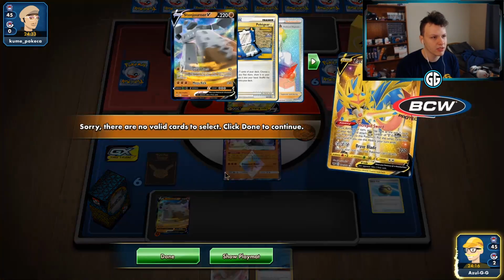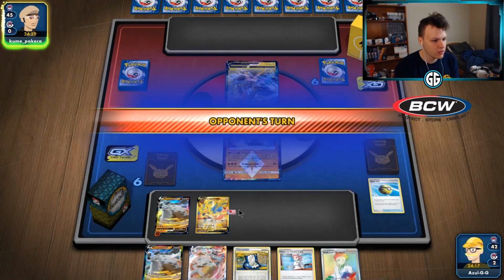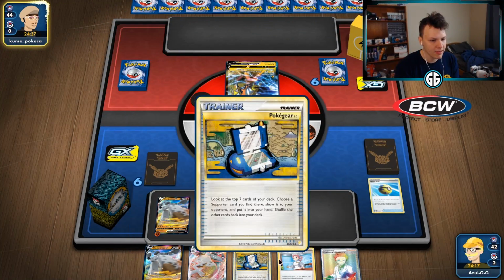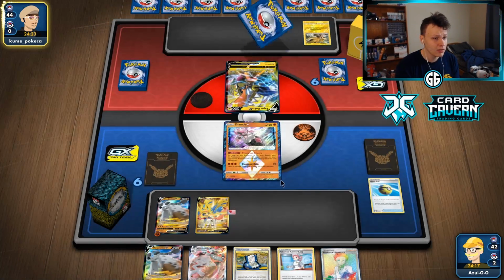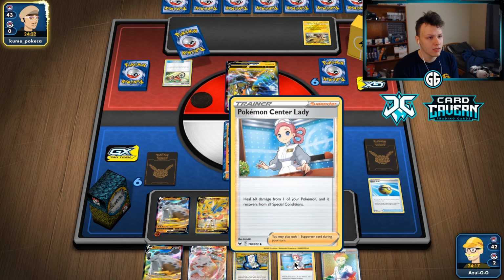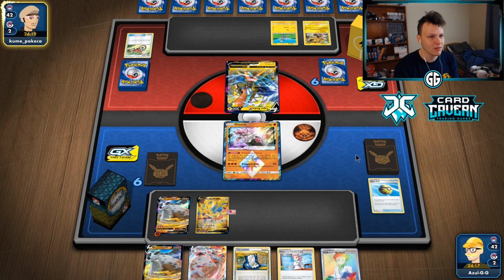We have a couple turns to just kind of chill anyways, so this should work out just fine. Another Stonjourner V. Get him down. Evolve to the VMAX. We could Research or try and Pokégear into a Marnie or Cynthia. That way we don't lose the Pokemon Center Lady, which I just played to try and keep, so I might just want to keep that as well.